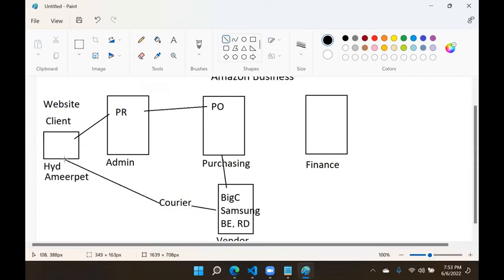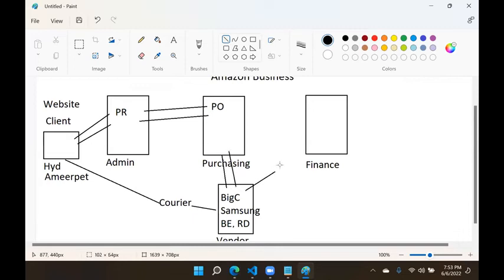After delivering the product to the client, a confirmation comes that the order is delivered. The vendor will send a confirmation to the purchasing department that I delivered the order.